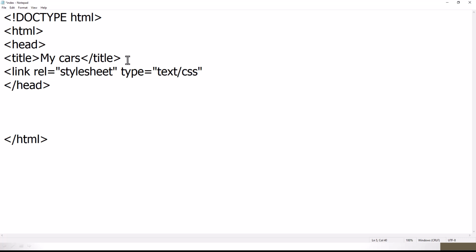Now we've not created a CSS yet, but we're going to create it and then we'll give it a name. So I'll say href. Href means we are linking to that CSS file that we're creating. So we say CSS because I've created a folder inside it. Then inside that folder we're going to create something called style sheet. Then it is a CSS file, so .css. Then we close it.